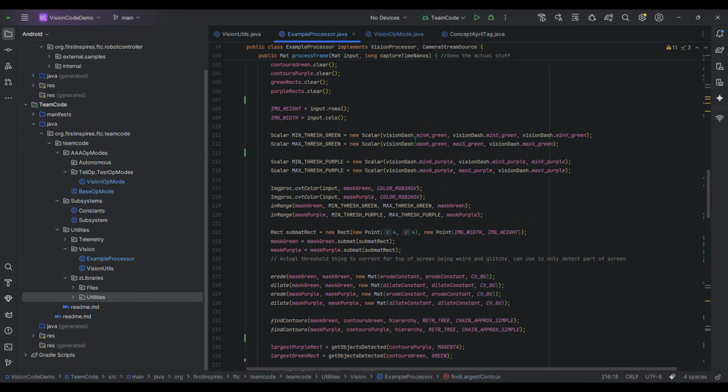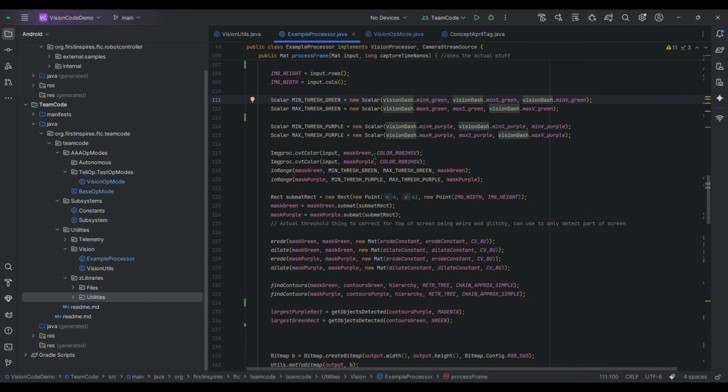So this is taking the H, S, and V value from before where we saved them. And then down here is where we actually set up what color range we're working with. So for the green mask, we're selecting from the input frame, and we're telling it which color space we're going to be using. So the default is RGB, but we're going to be using HSV.